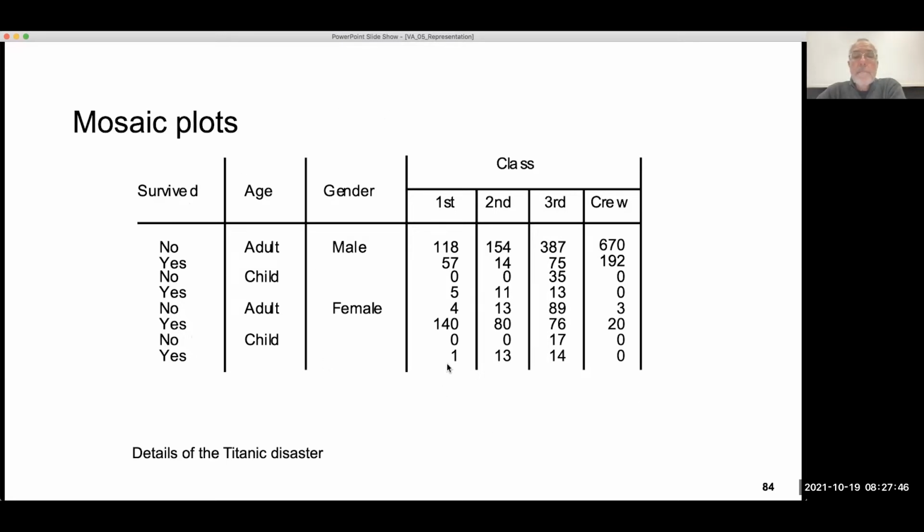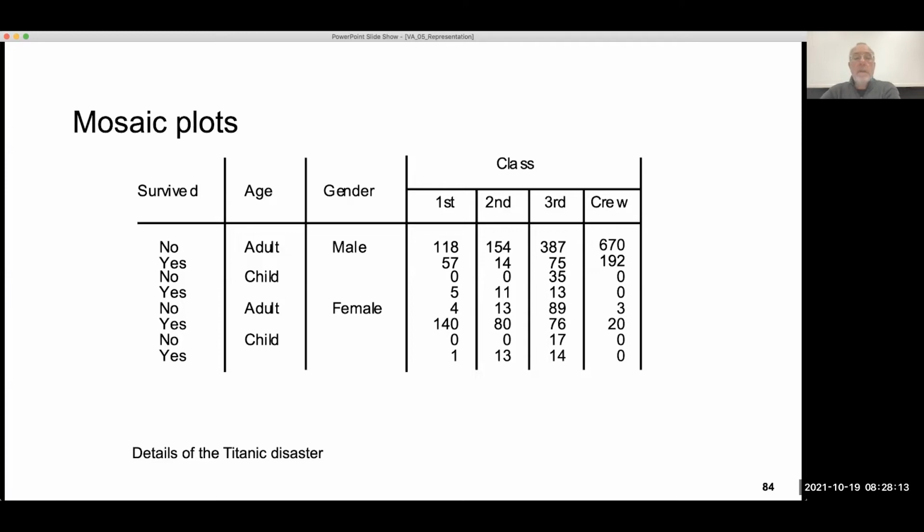You can see this table. You have the number, for instance, concerning the first class, concerning adult males, you see that 118 people didn't survive. Instead, 50 people survived, and so on. How can we figure out visually the story?